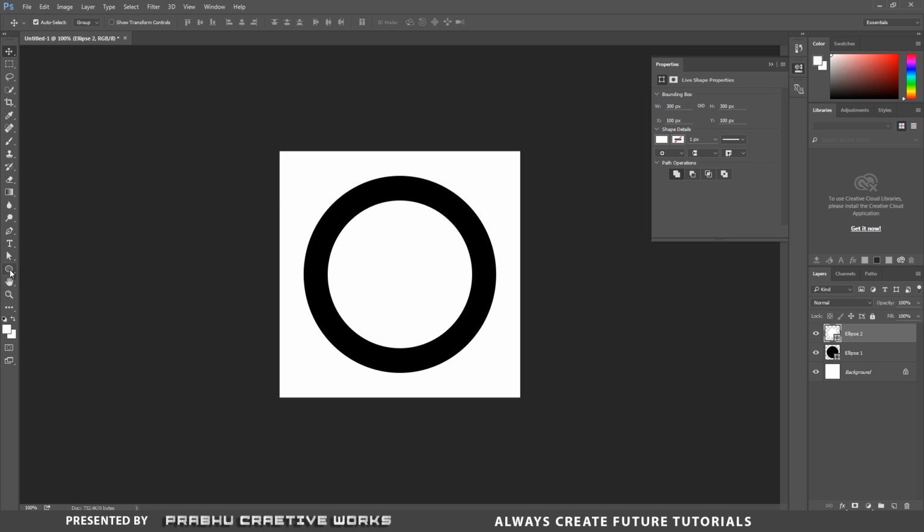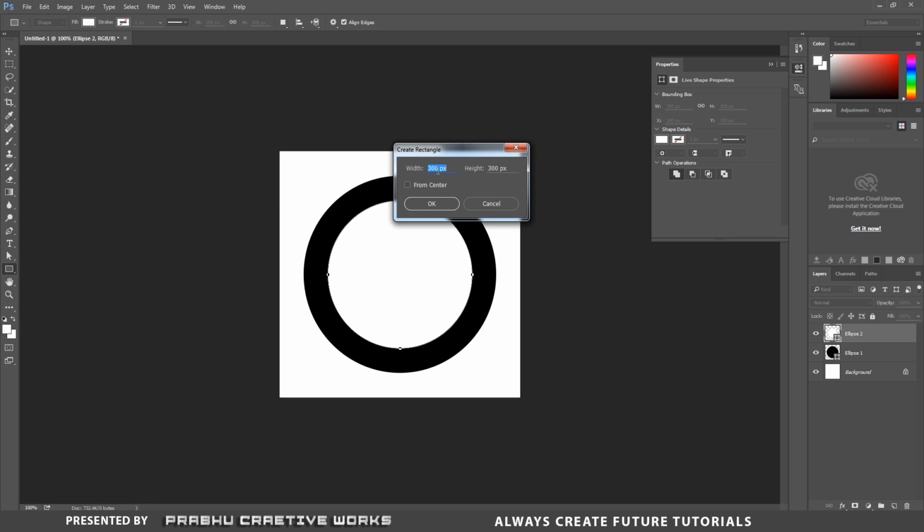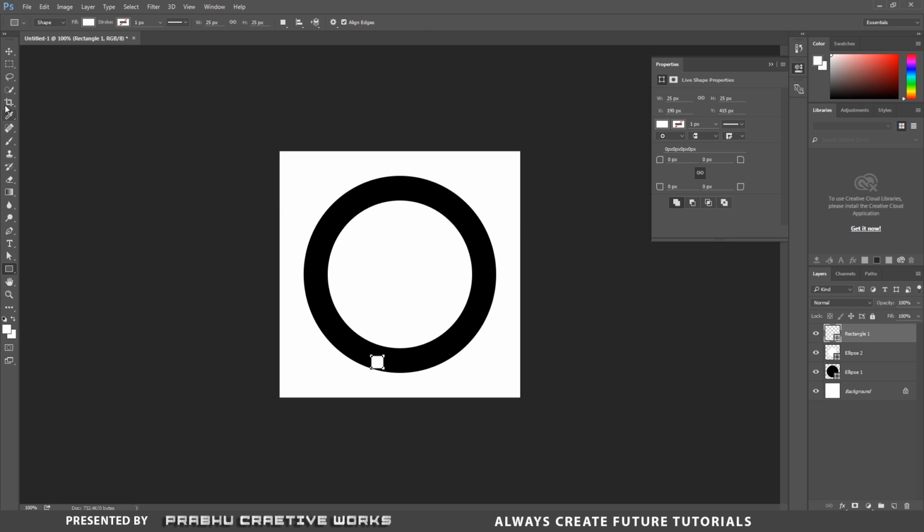So I want to add some simple logo elements here. I will choose the rectangle tool, click over here, set it to 25 pixels and click OK. Take the move tool, I will move it over here. I will use Alt and click and drag to make multiple duplicates. If you want to adjust, select this one and use the keyboard arrows to adjust. Like this, I will make multiple duplicates using Alt and click and drag with the move tool. So like this. Now I want to export my file.